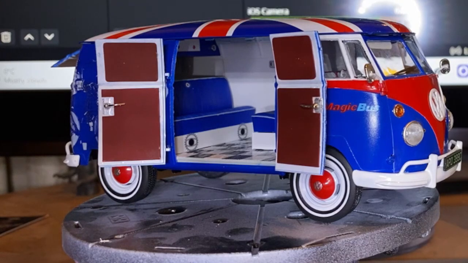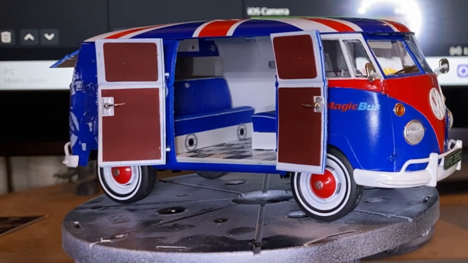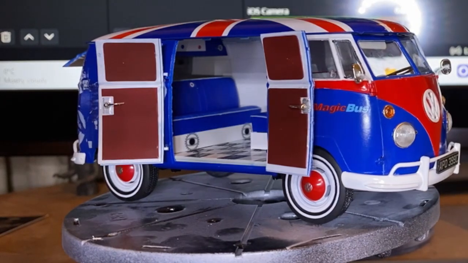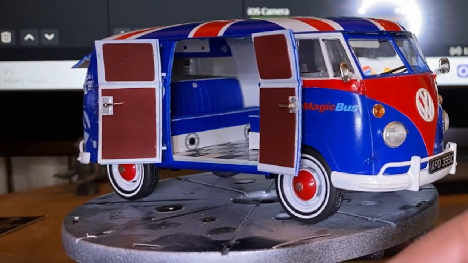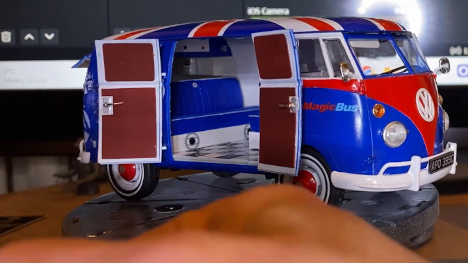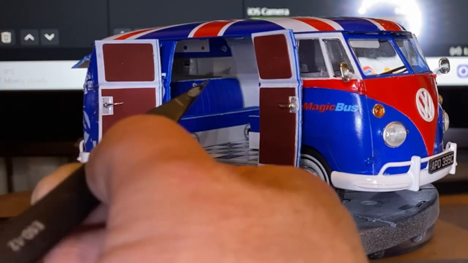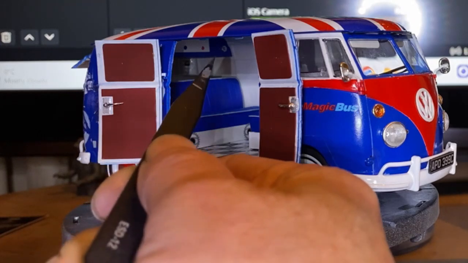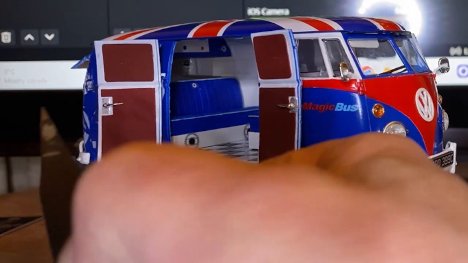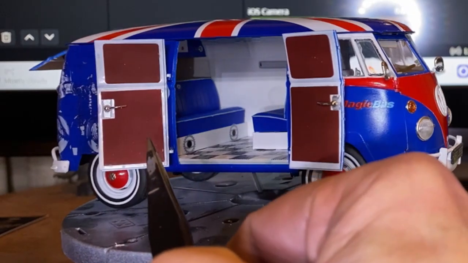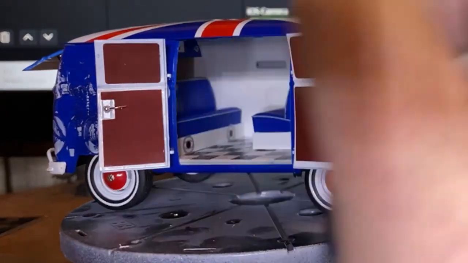What can I say about this? I'm a little bit disappointed with it. As much as I tried to get the body to sit square, it wasn't having it, unfortunately, but it hasn't turned out too bad. You can see inside the bits that I've done to make it look like the actual bus. So you've got the paneling along the bottom with the speakers there. You've got the overhead cabinet with air conditioning on there. You can just about see the speaker over in the back there. We've got these burgundy-ish type door panels.